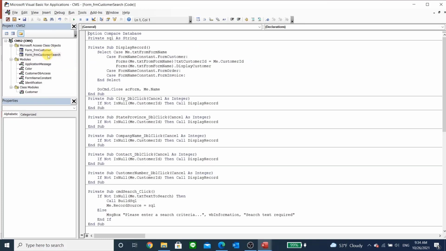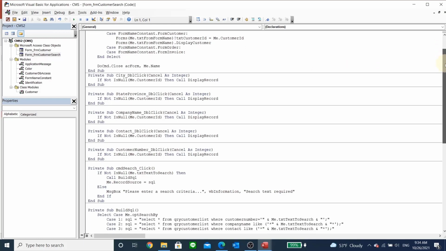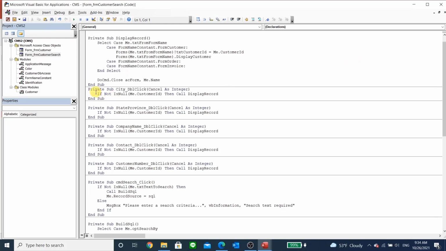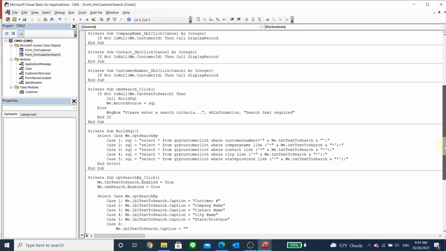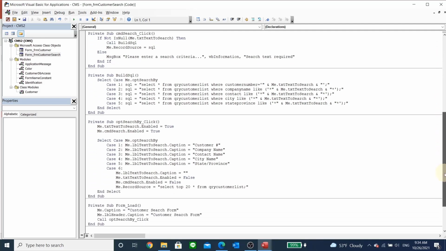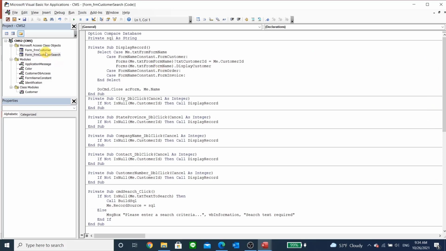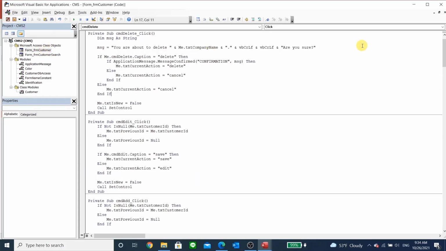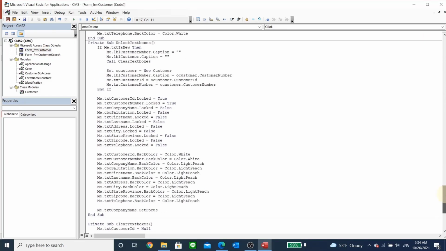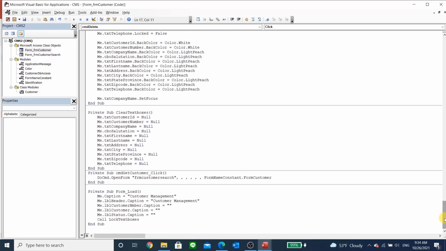Let's go to the search and see if there is anything we can do to help. Yeah, this one looks good. We got this one liner. Make it nice and easy to read. So I don't think we can improve on the code there. Let's look at this one. So this is good.